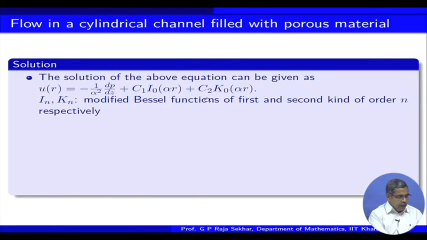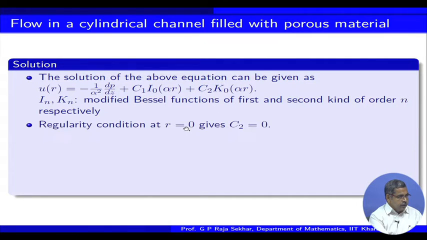Okay. So, as I indicated, the solution is no longer polynomial in R, rather we are getting something interesting. This involves Bessel functions. These are modified Bessel functions of first and second kind of order n, but here we are getting order 0. So, then we use the regularity condition and the boundary condition. If you see, this is bounded at origin and this is bounded at infinity.